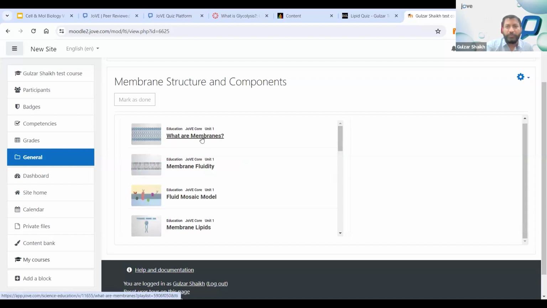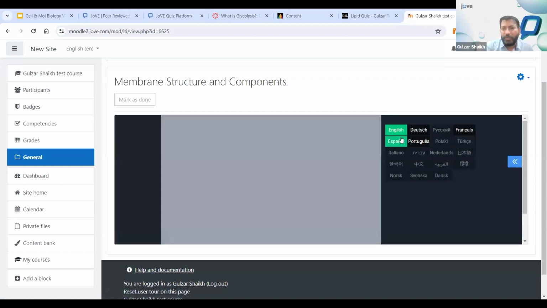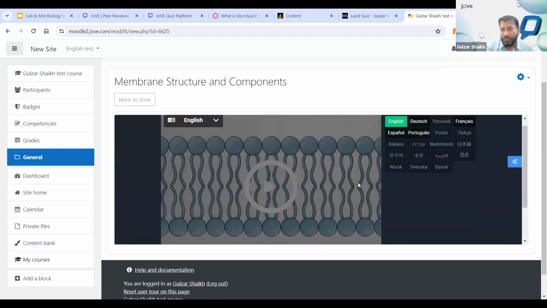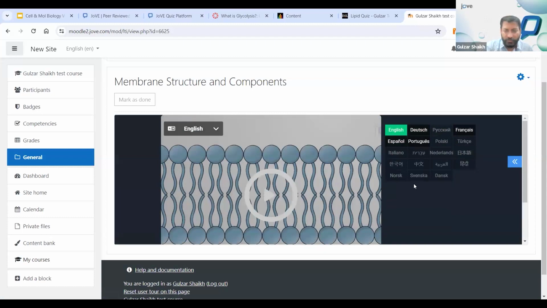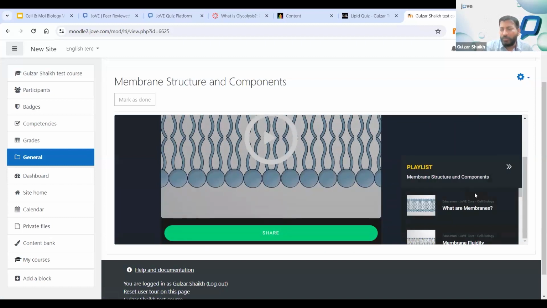So they can click on a video. This is how the video will be seen. Obviously here again, they would not see any text, just a video, and yes, all the features associated with the video. If they want to move on to the next one, here you would see a small collapsible button in blue, which can be expanded and collapsed, and you could see all the other videos here.